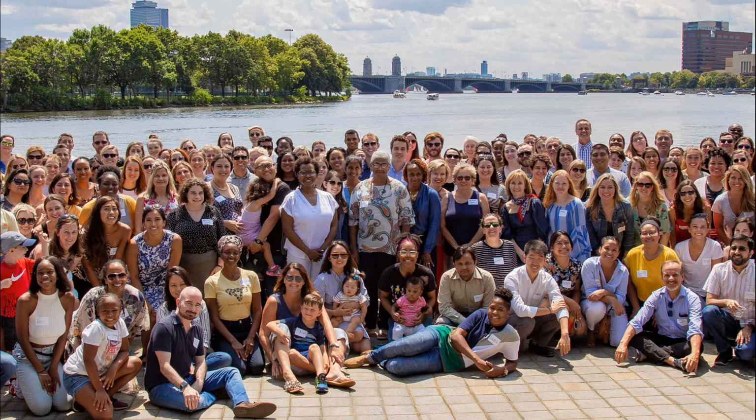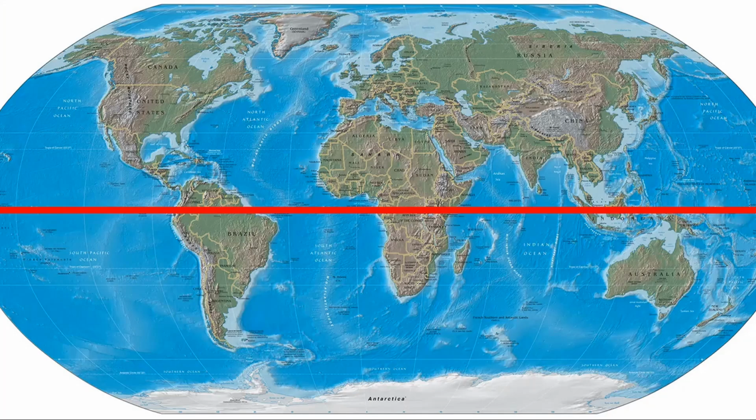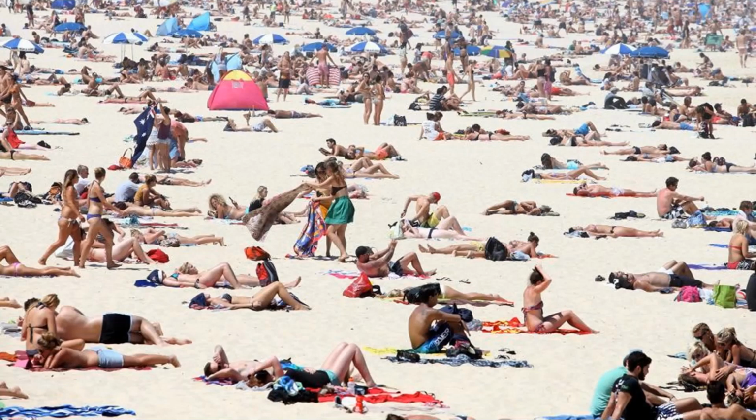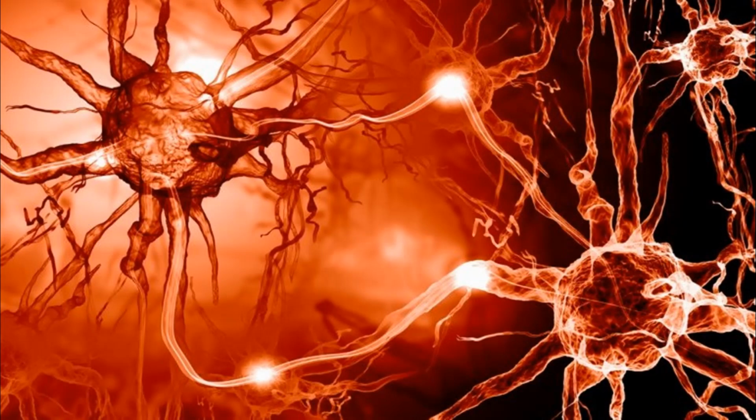Who gets MS? Anyone could, really. It can occur at any age, but onset usually occurs around 20 and 40 years of age. It's also 3 times more common in females. About 26,000 Australians have MS, with 10 more being diagnosed every week. Globally, there seems to be a correlation between distance from the equator and reduced cases of MS, with countries like Canada, Denmark and Sweden having the highest incidence. Research over the years has shown that maintaining adequate levels of vitamin D may have a protective effect, and a number of studies have shown that people who get more sun exposure and vitamin D in their diet have a lower risk of MS.